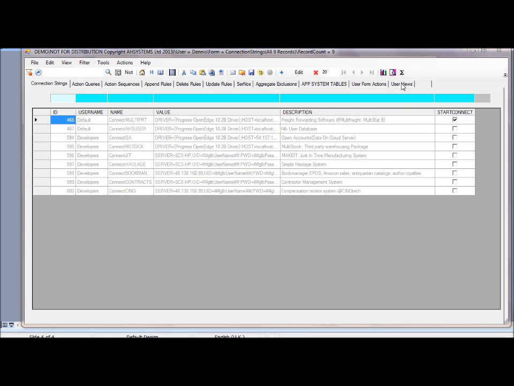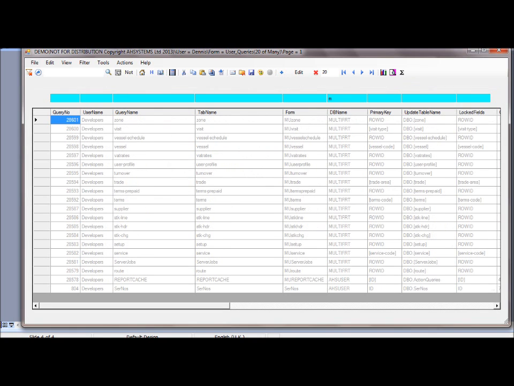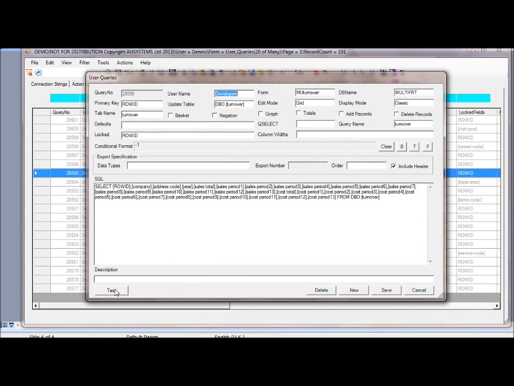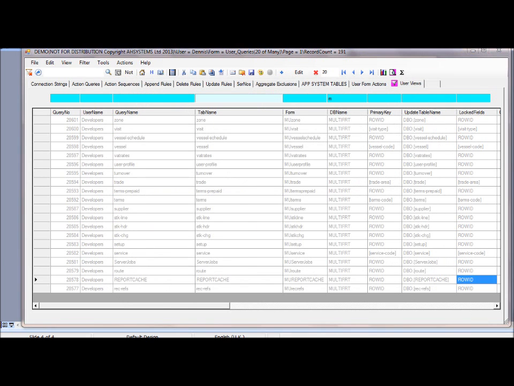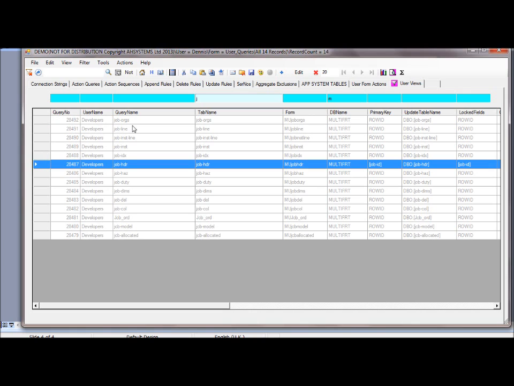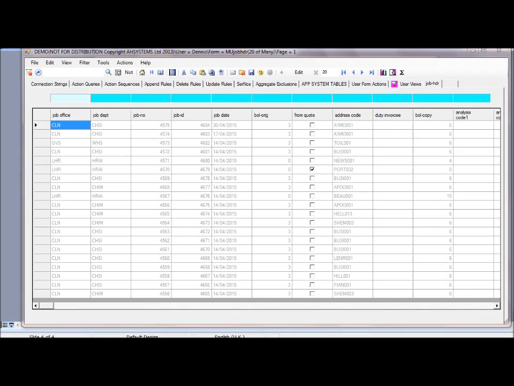A quick look at the queries we just created. Maybe open one. There are a lot of fields in this table, so let's cut down the number of fields that Front End for Business is returning.